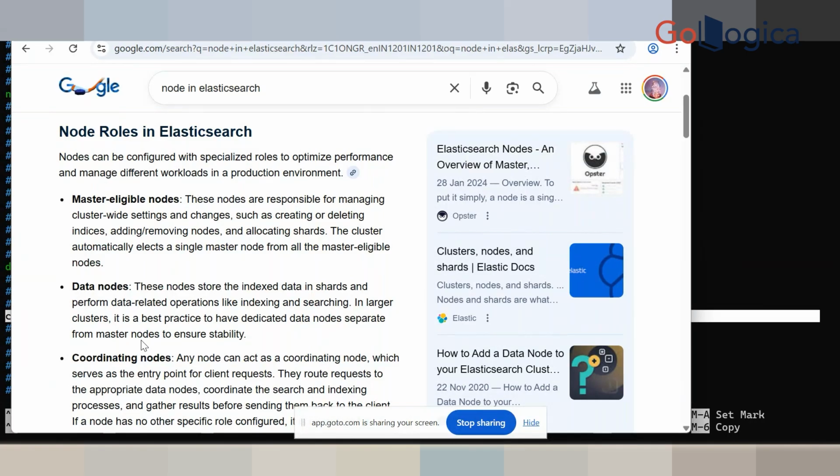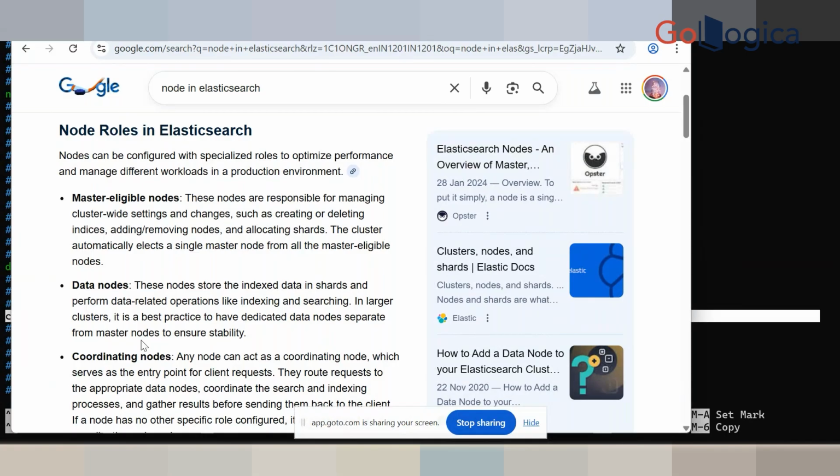Then we have something called coordinating node. Coordinating node is, from a simple perspective, about how I want to communicate. For example, think of a classroom and a class representative. The class representative exactly knows which classroom the given session is being taken in. So the coordinating node and the class leader are kind of the same. He'll exactly know where the data is present and what kind of data these two machines hold. That will be available in the coordinating node.